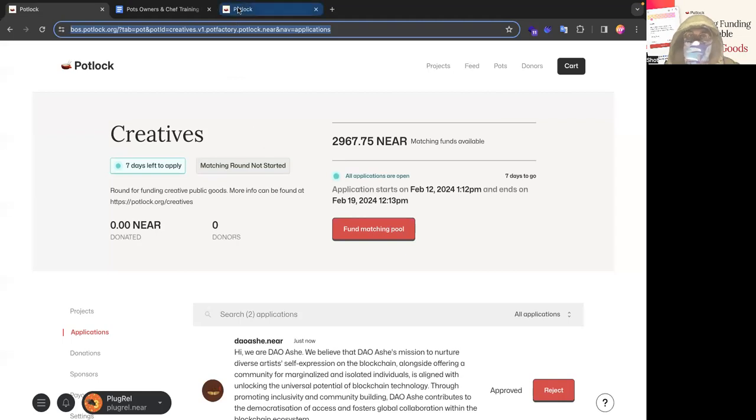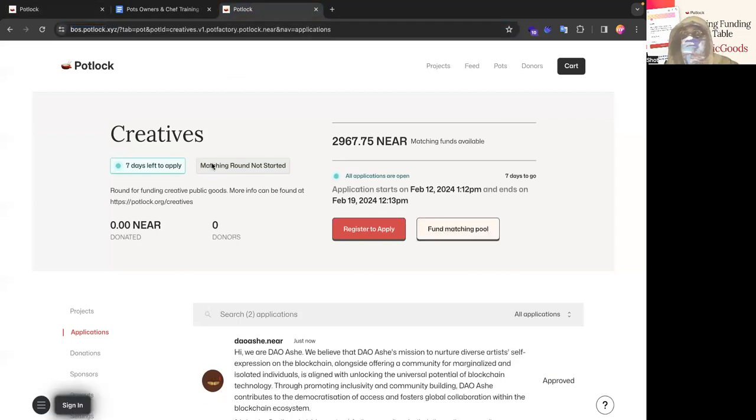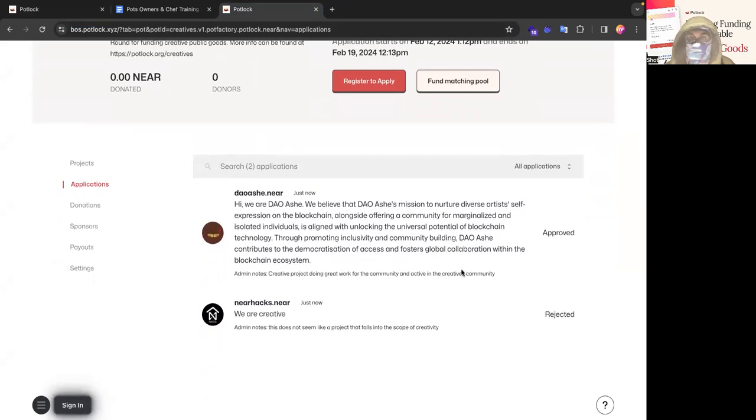What I like to do is go to different versions of this. This is the .xyz version, boss.potluck.xyz. The app, io, and org versions all work, in case you're using multiple accounts. But you can see here that it says approved or rejected, and there are these admin notes. So as someone who's not even logged in, I can audit and see why people are getting accepted and rejected. And this really helps not only me as an applicant, but also in understanding future rounds.